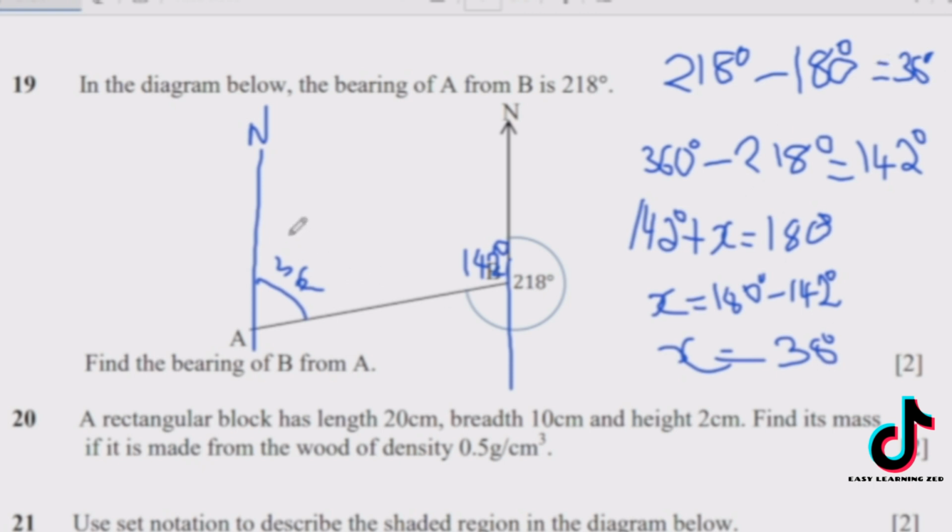Okay, so the value of this angle is 38 degrees. So you write that. So we remove the x there and we put this. You can use either of those two methods, the one that uses co-interior angles and the one that uses alternate angles. Both of those methods are going to give you the same answer, which is 38 degrees. Okay, with that being said, now let's go to the next question.